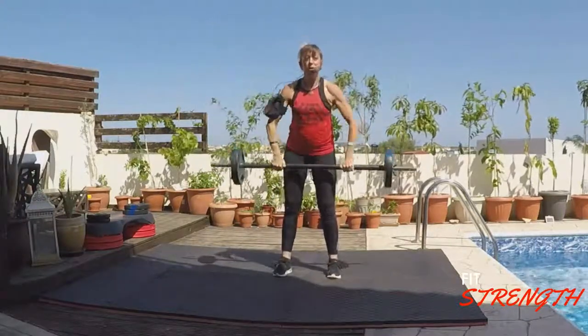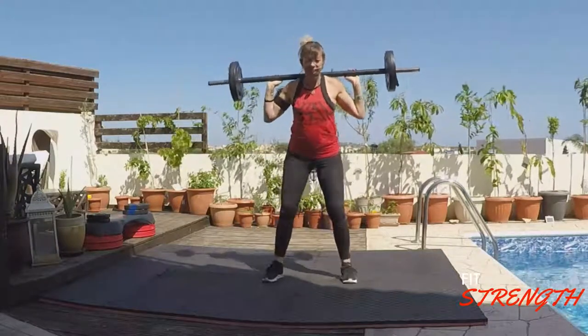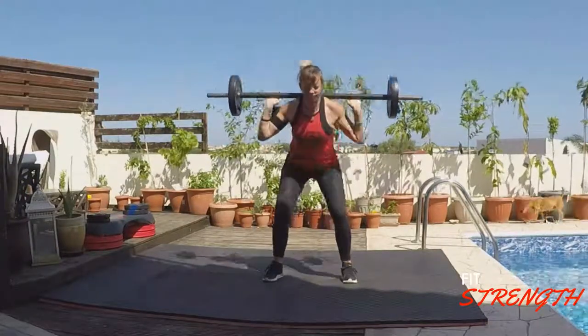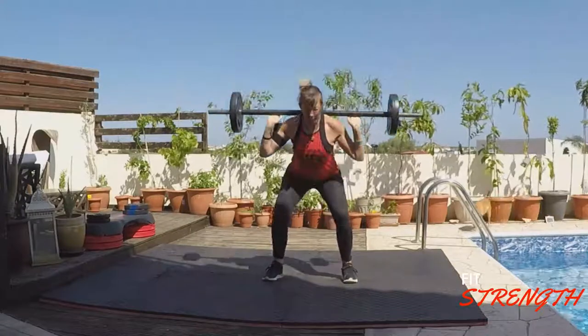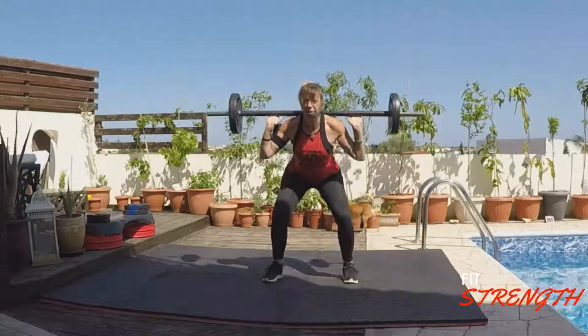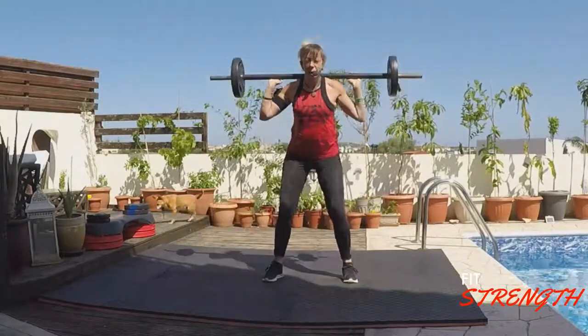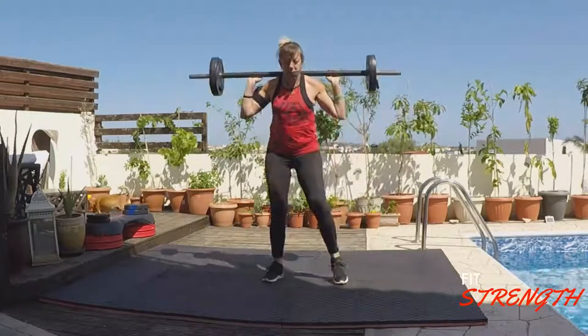Last one, bring the bar to your shoulders. Big shoulder width, single squat. Down and up. So sit your weight back into your heels. Keep your chest lifted nice and tall. Two more. Now back stepping lunge slow on the left leg.